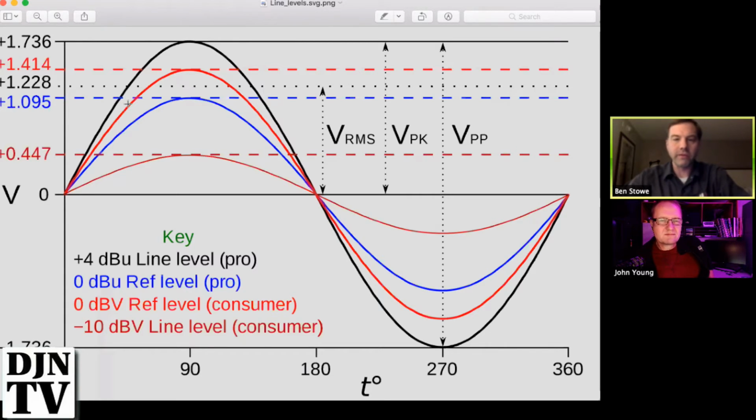And that gives us, and you've probably heard me say this in previous shows, a lot of times I'll just call it 1.2. And what we're talking about there is the volts RMS. So the voltage RMS of a pro audio signal is 1.228. And to say 1.2 is probably close enough. Okay. And by the way, we're talking about line level audio, and I know you wanted to talk about mic level, so I'll throw that in here in a second. And I wish I had it on the graphic, although it's just about on the graphic because it would just be about the flat line here. More on that in a minute.